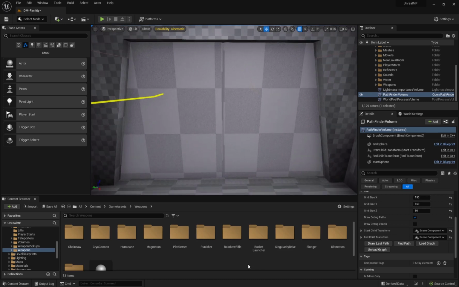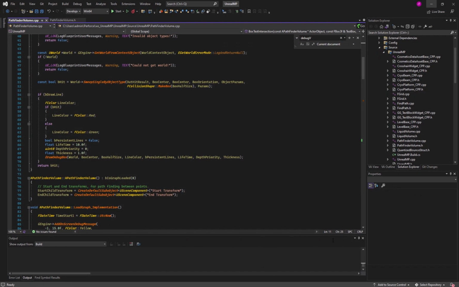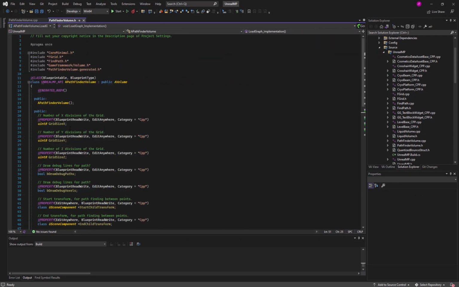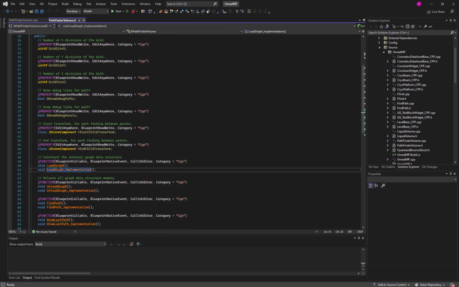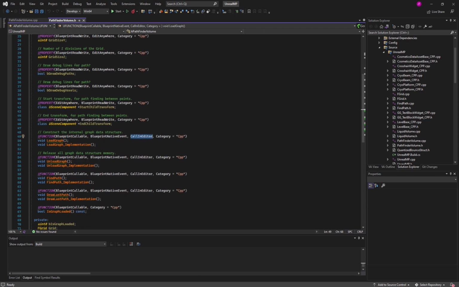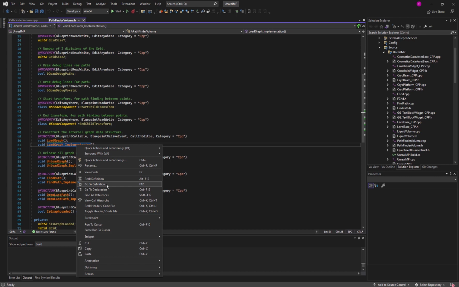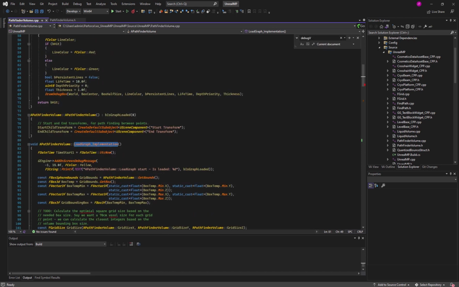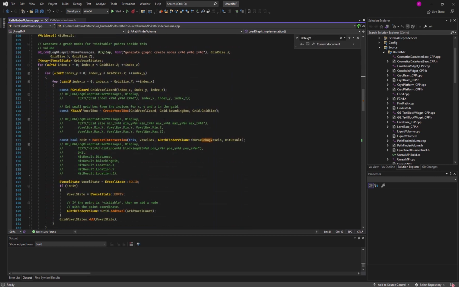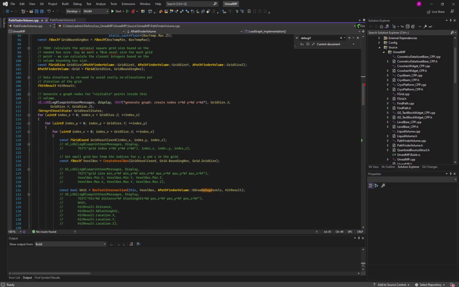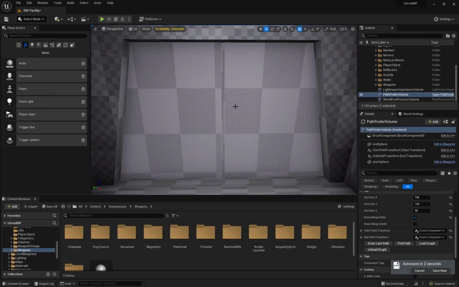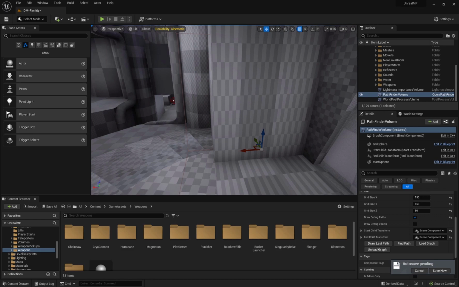All of the logic is currently in C++. All these custom buttons that we have in the editor, like load graph, that's all being done in this C++ base class here. You can see these functions are called in editor, unloading the graph, finding the path, etc. And if we go to the definition of these functions, it's all being done in C++ because there's quite a bit of calculation intensive stuff needing to be done.